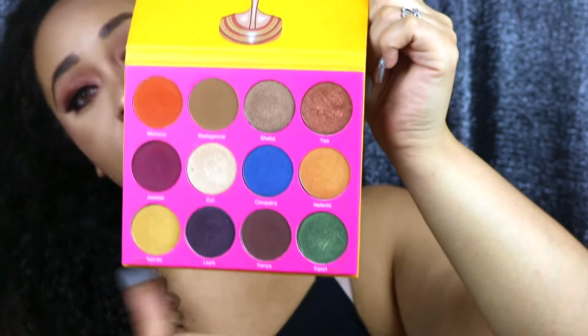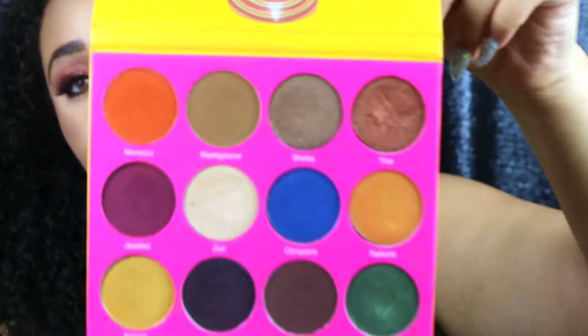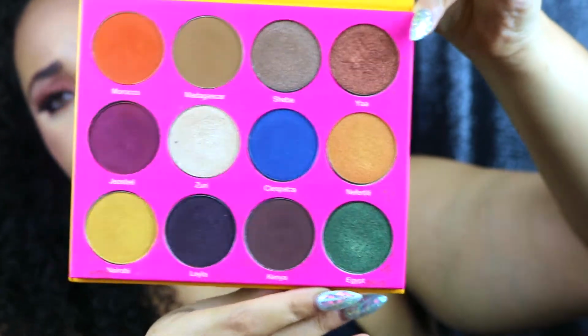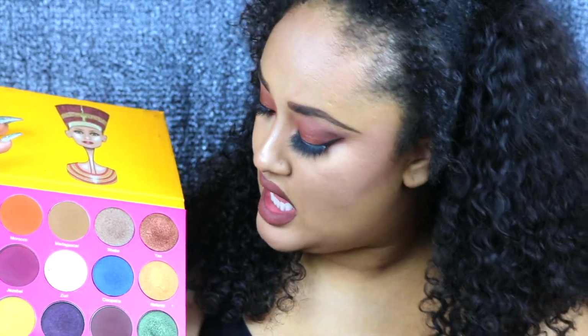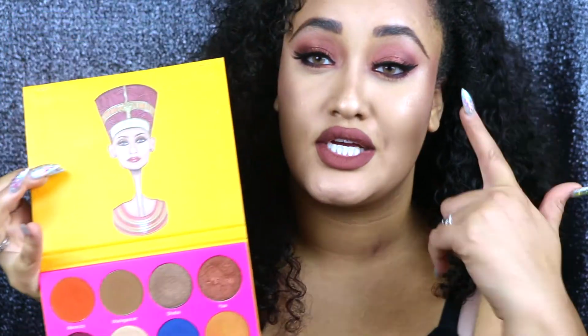Every single color in this, I've worn, and multiple times. You can see this one has been used, as well as Egypt. I used Jezebel a lot in this look. I used Morocco, Jezebel, Kenya, Layla, and Madagascar. So I used almost all of the colors in this look that I have on my eyes. And let me give you a close-up.